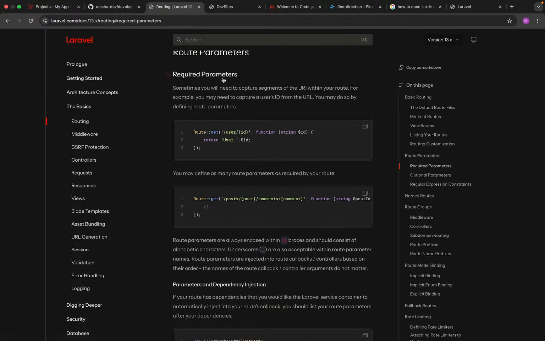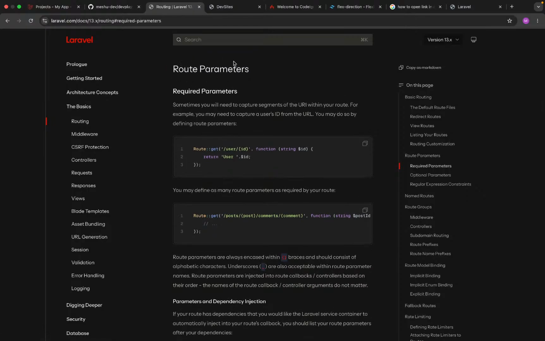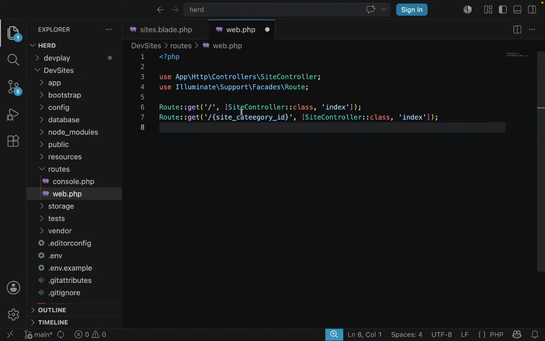Okay, that's it, route parameters. So I've done it like this, camel.